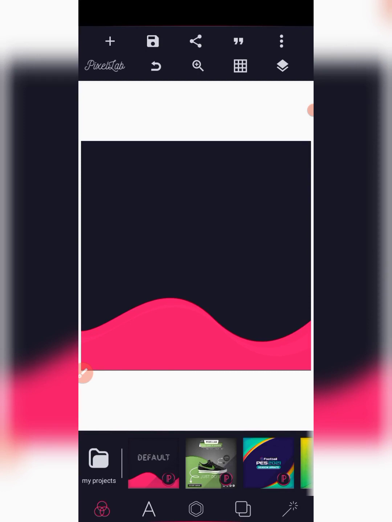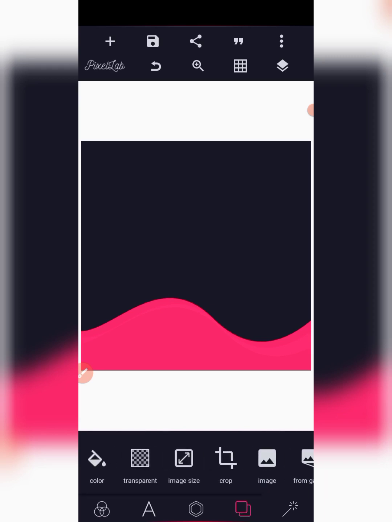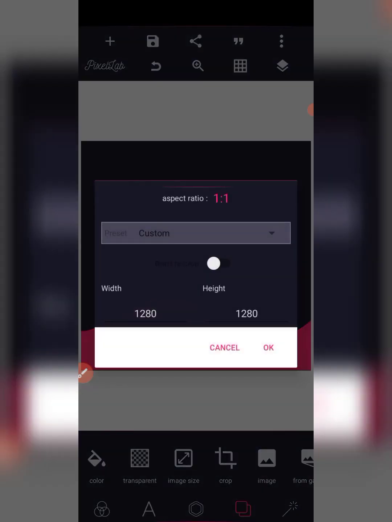In today's tutorial, we're going to be designing a church flyer design. So without wasting much of our time, let's get down to the business of today. The actual size we are leaving it at is 1180 by 1180, the width and the height. The next thing we're going to do is to click on OK.